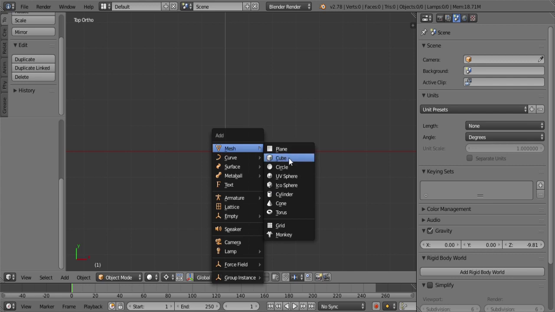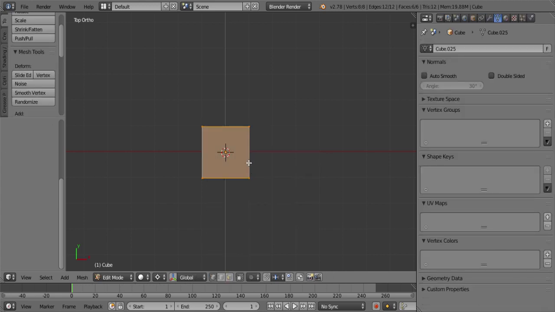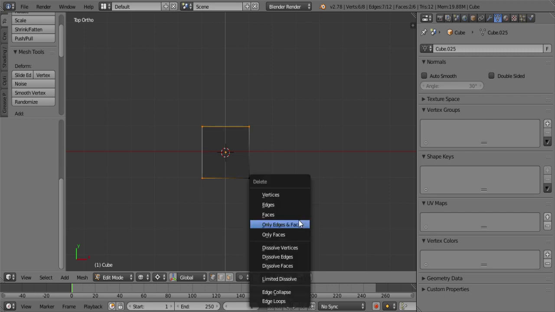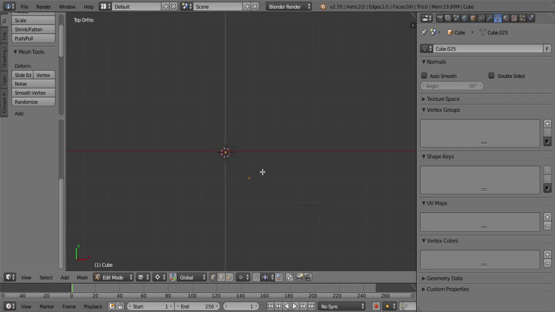add mesh cube, Z, B, invert, delete vertices. Let's say I'm going to make some kind of shape, B, B, fix.